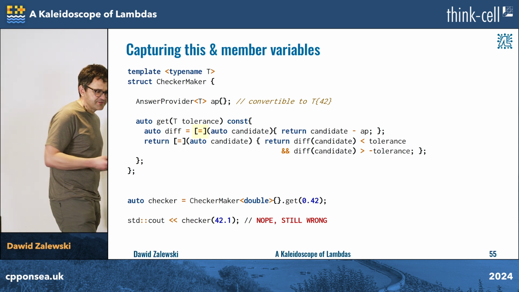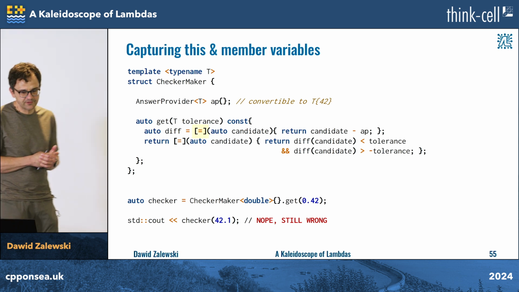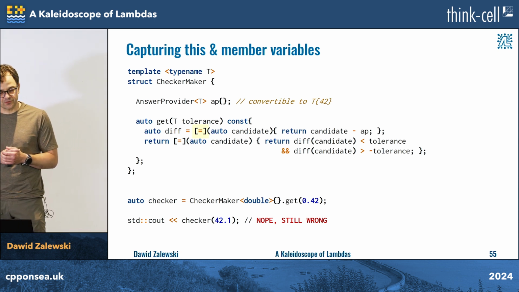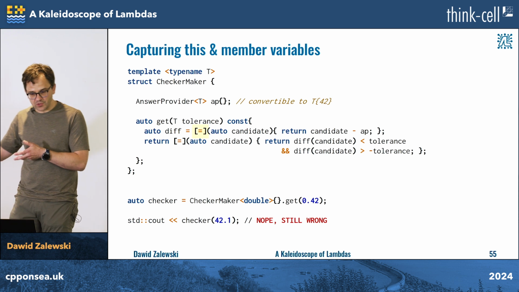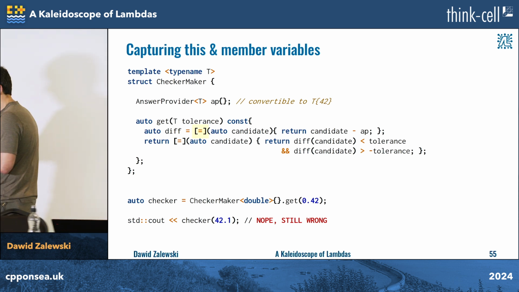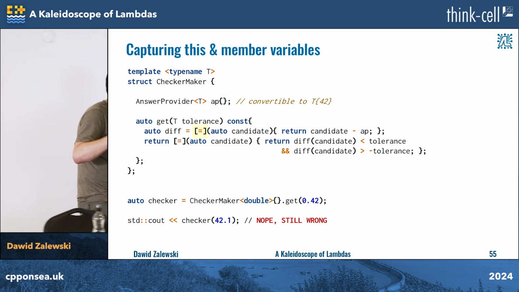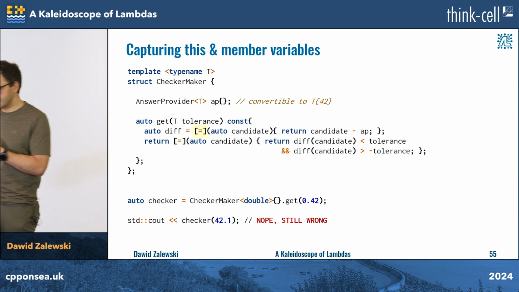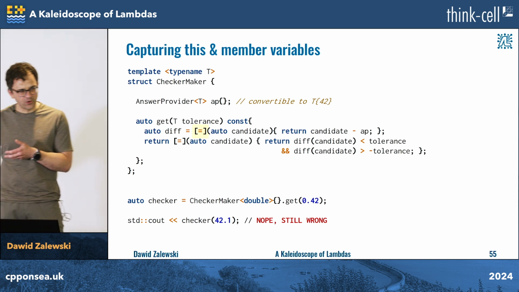So, a big surprise. And the surprise is especially in the fact that nothing in the syntax reveals that you are not really capturing AP only. It looks like you are capturing AP, you are using it. Now, if you try to capture AP in your capture list, you would get a very clear error, but here not. So the common advice is never to use capture defaults unless you are absolutely sure that you know what you're doing and that your lambda won't outlive the scope where you use it.